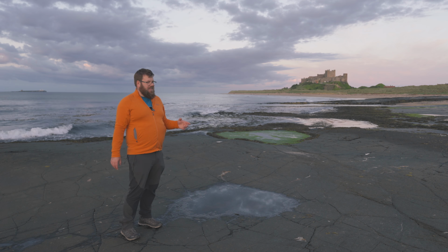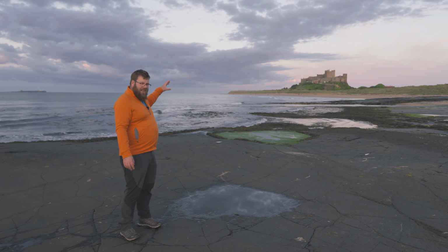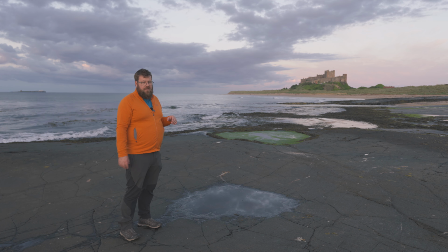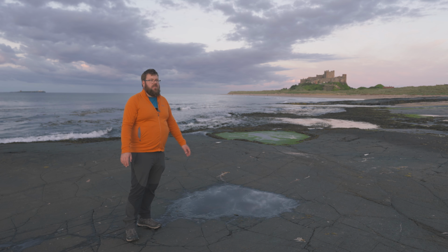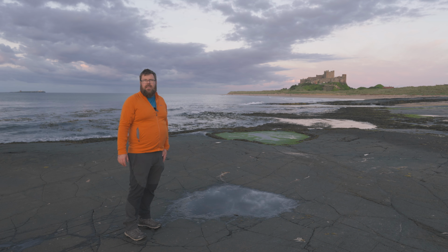The only issue is that the clouds aren't quite how I want them to be. They're all sort of balanced to the left-hand side of the frame. If they were a bit more balanced across the whole frame, I think it would work a lot nicer. But still, I think it's quite a nice image. I will pop it on screen for you anyway. But as I say, the light has pretty much died. We have got some nice colour in the clouds over there, and some nice clouds over there, but just no light on the castle and no light on the foreground.